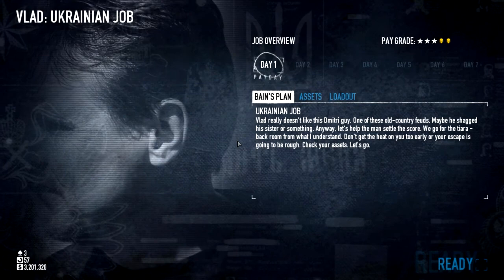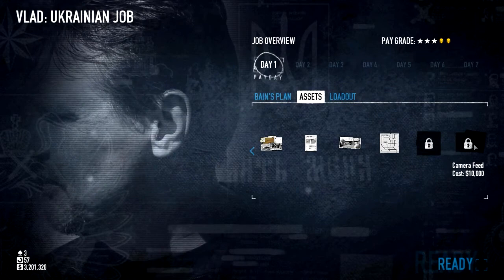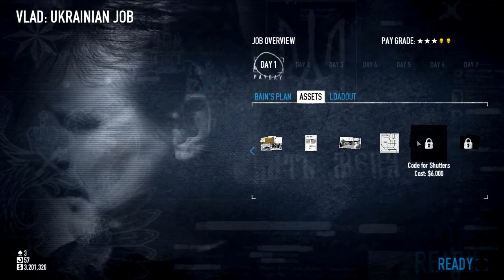And as you can see here, I'm able to buy assets. So depending on the mission, you can buy more assets than others. I can buy camera feed, for example, if I wanted my friend to be able to look inside the camera without being in the room. I can even buy codes for the shutter to be able to close the shutter window and give me more time if the police are in assault.